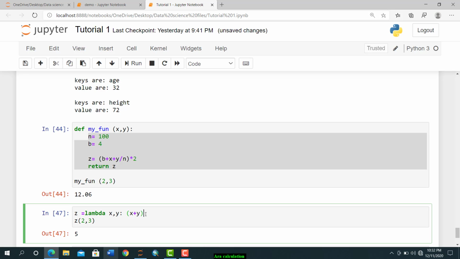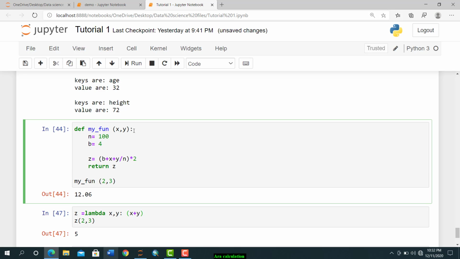You can use if something is that, return that, else something else, no more than that. But in a defined function you can use if, elif, else, then many things you want. So lambda functions are actually limited, but it's quite useful in data pre-processing tasks.